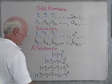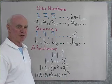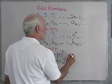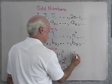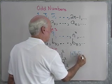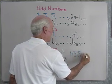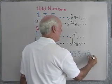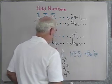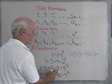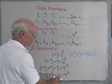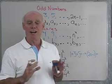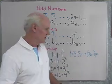Well, let's take a look. If I want to add, let's say, the first n terms in the sequence of odd numbers, it would look like this: 1 plus 3 plus 5 plus dot, dot, dot, plus the nth term, which is 2n minus 1. And if I add the first three terms, I get the third square. If I add the first four terms, I get the fourth square. If I add the first five terms, I'll get the fifth square. If I add the first n terms, I'll get n squared.